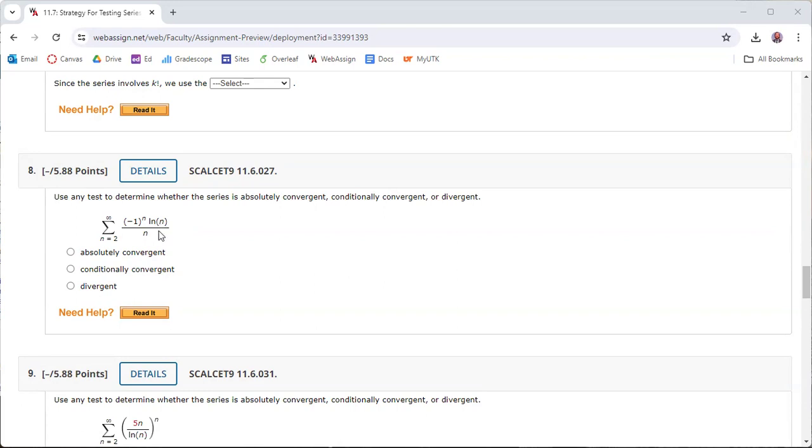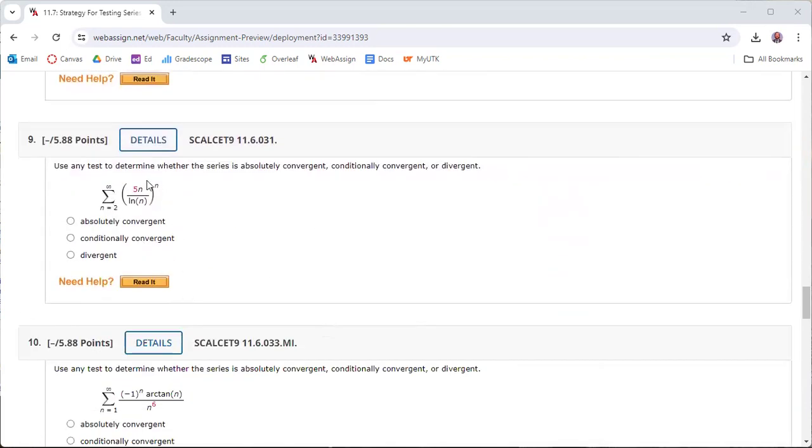The partial sums of those terms would grow even faster than those of 1 over n. And so ln n over n grows faster than 1 over n. 1 over n already has a sequence of partial sums that's unbounded. So the ln n over n has to be unbounded as well, which then indicates conditional convergence in this case. What about this next one?